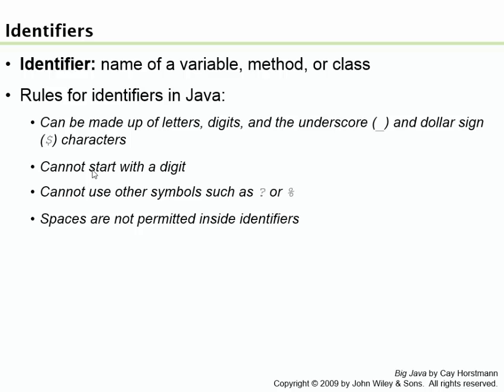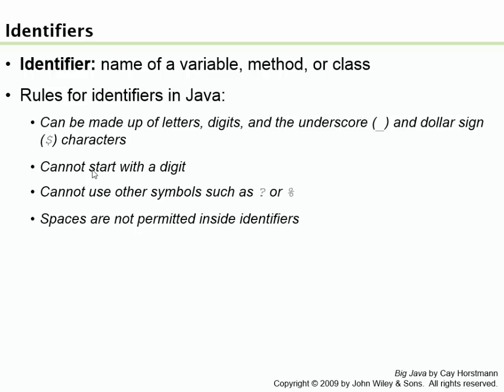This is the one that always catches students: you can't put spaces inside identifiers. The compiler views those as two different things and then gets all confused about what it's supposed to be. You'll find your compiler is pretty stupid. You have to be very unambiguous when you tell the compiler what to do. If you put spaces in your variable names, it makes sense to you, but the compiler's dumb as a stump. You've got to learn how to talk to your compiler, and it's really not very intelligent.